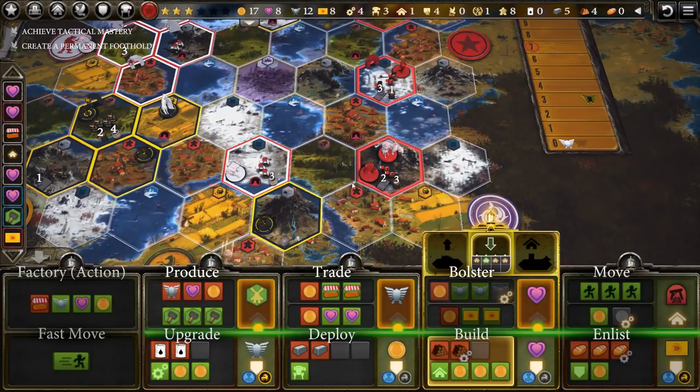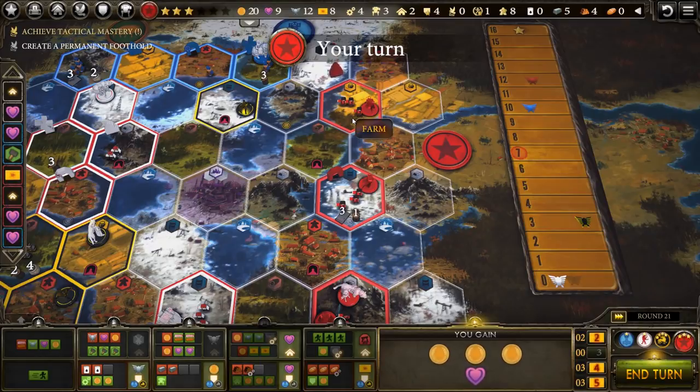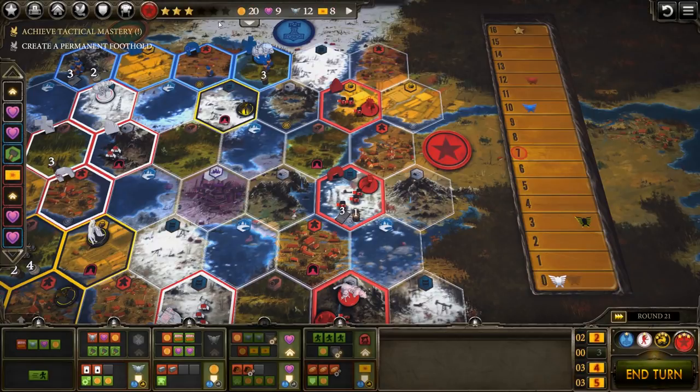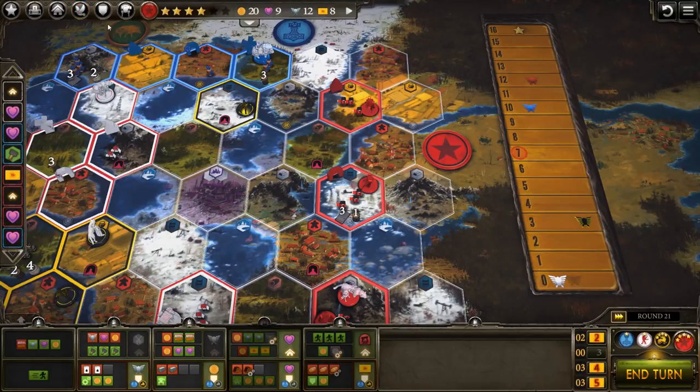Spent the wood from the wrong place. I meant to spend both of it from here. But oh well. That doesn't matter too much. And then we will build a monument. We've got tactical mastery. So we have to claim this. It's 4 stars.